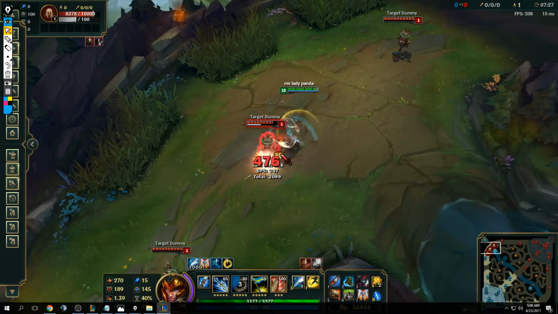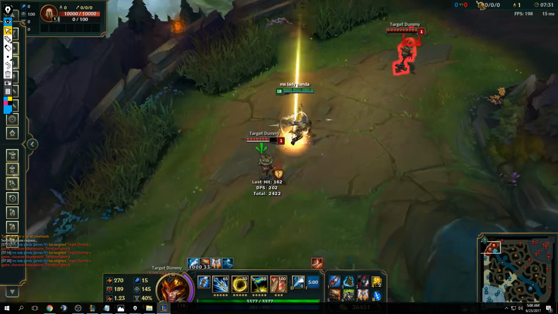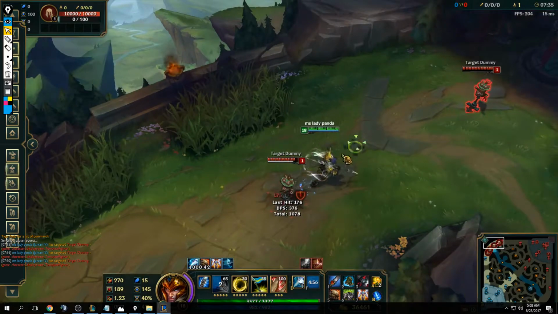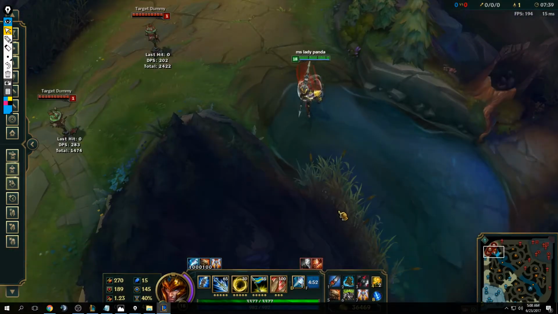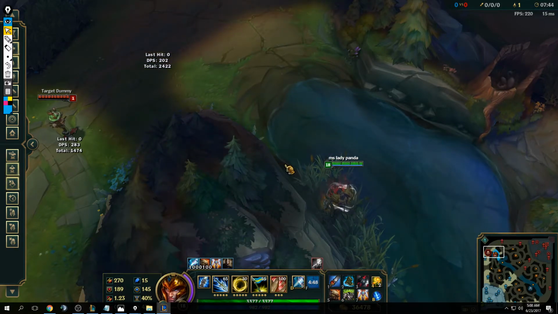Then they have to flash, otherwise they're going to die. And then they become this test dummy here. Well, I still have my flash, and I can keep attacking him, and that's a guaranteed kill. So the moral of the story is don't burn your gap closer, don't burn your flash. Let the enemy burn their flash first, let the enemy burn their gap closer first.